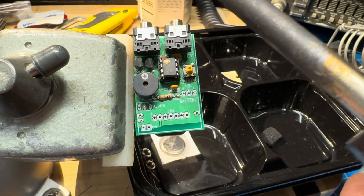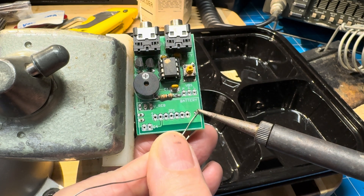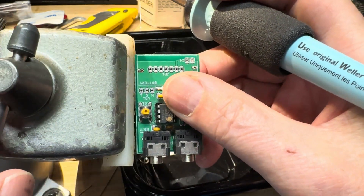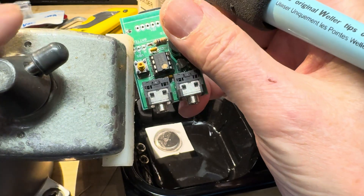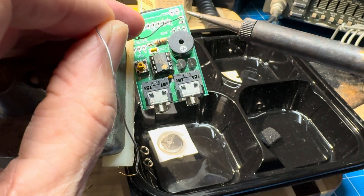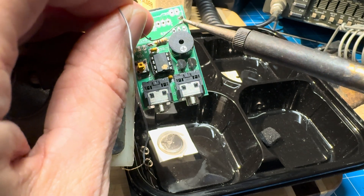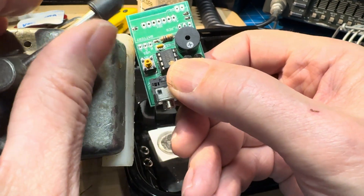And then we'll try that battery connector again. All right, so we got that, and then we'll try the other one. Somebody commented about me using this device — apparently I'm now not the only one doing it. You can see mine is pretty old and beat up, but it's still humming along. I guess I can't justify changing it just because it's ugly, so I'm going to keep it. It is better than the ones that grab onto the sides of the board because they never seem to fit, especially after you put components on the board. There's always a little corner you can grab onto with the vise, so I've been doing that and having good fun with it.